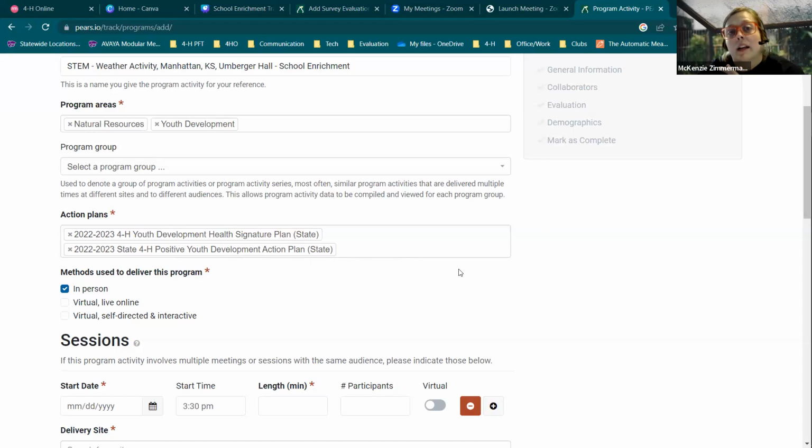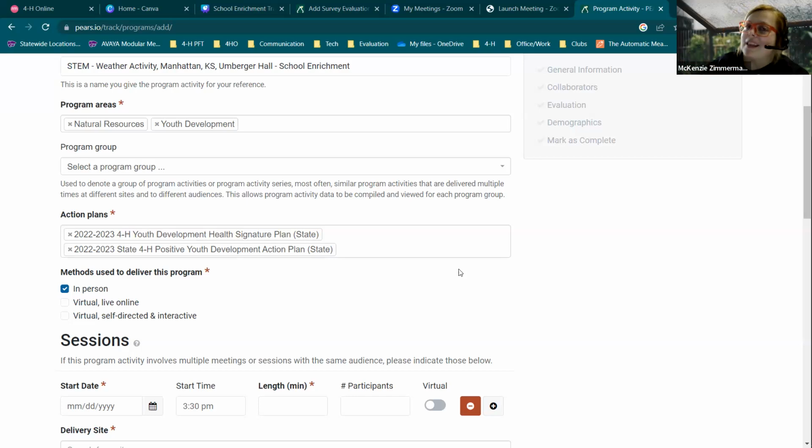And we do look at those numbers, what's linked back to the action plan. If you want to chat one-on-one and talk about why your director might have said that, we can, because I'm not sure who has been told that, if it's just Haley or if there's other people. But all of our programming should have a purpose, and that's where those action plans come in.